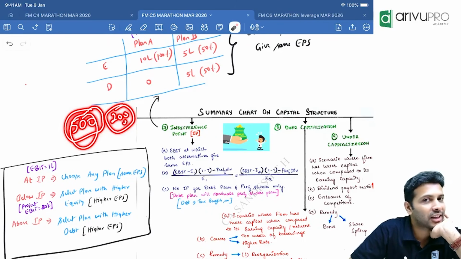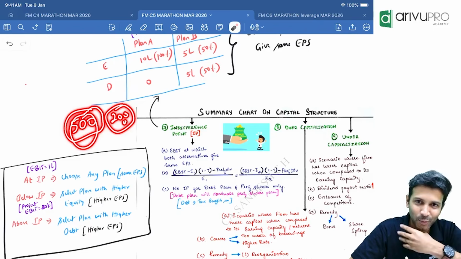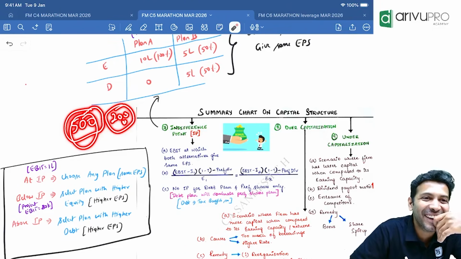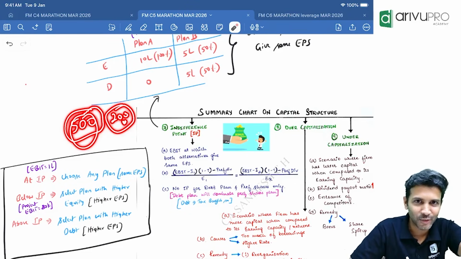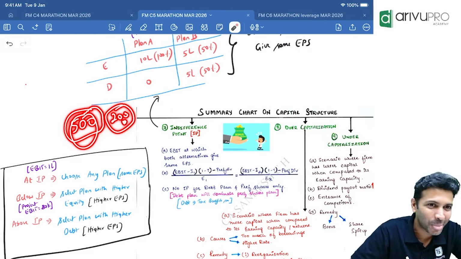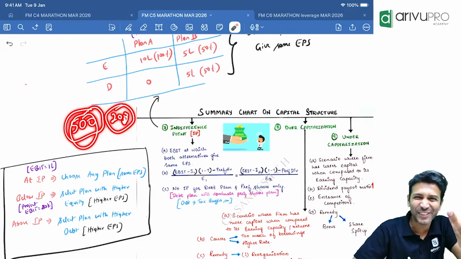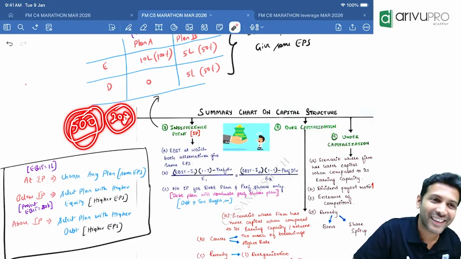Ideally, is this a bad scenario for ArivuPro or good? Bad. If more people come, more money for us only, no? I can go on a better foreign trip. Correct, no? If more students come, for ArivuPro, bad or good? Good only, no? Obviously, sir, we don't do charity, no? We collect money from you, no? Only the marathon is free. For the rest we take money.